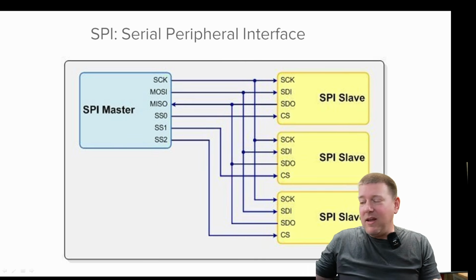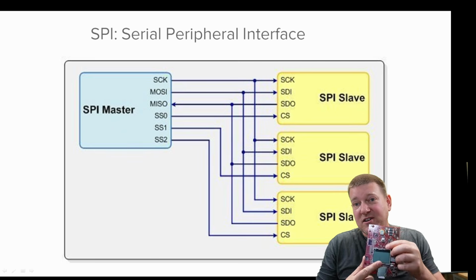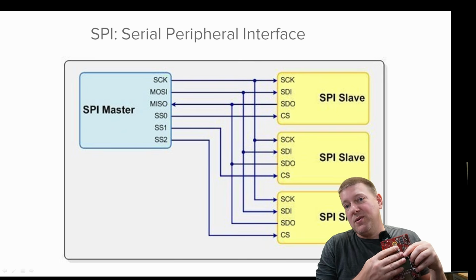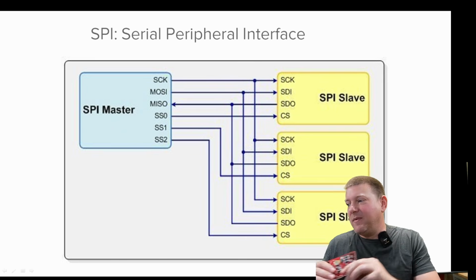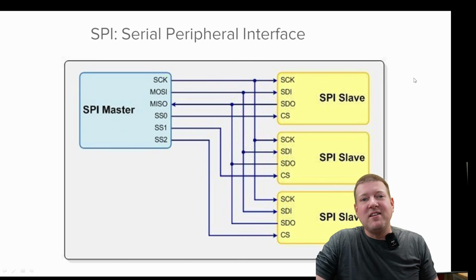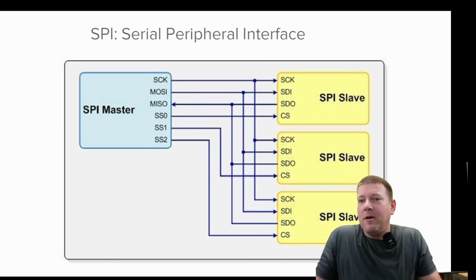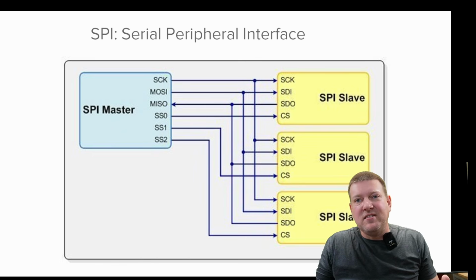Although it could be like this display or something could be SPI, it still considers it a peripheral because the CPU is always the master. Just to let you know. So it doesn't necessarily mean something connected by a cable. A peripheral is just something else that's not the CPU.